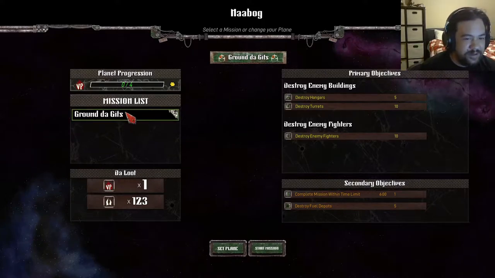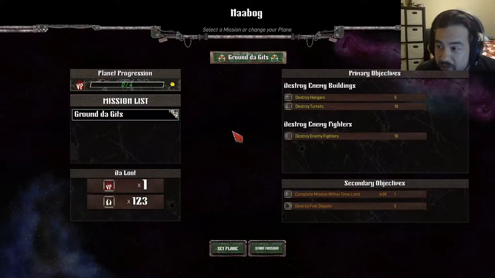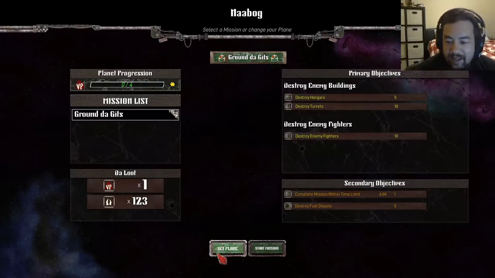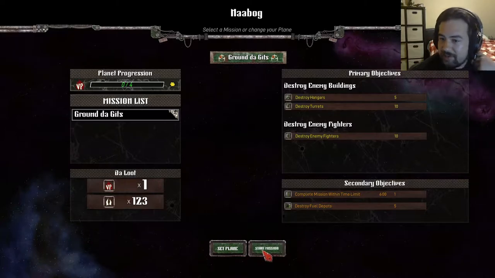I was wondering if I was muted. I'd be very concerned. Alright, destroy hangars, destroy turrets, destroy enemy fighters. Complete the mission within 6 minutes. Destroy fuel depots. Play. It's our mission. We know what we're gonna do.